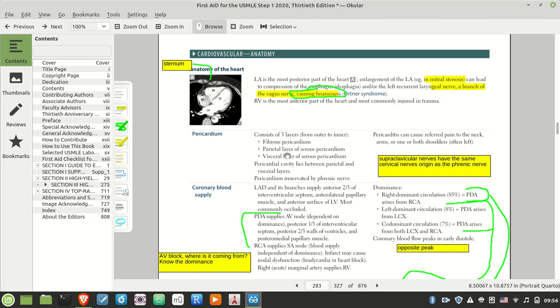Pericardium, three layers, you know this. You know that between the pericardial cavities, between the visceral and the parietal, everything's innervated by the phrenic nerve. This is actually pretty important. One of the reasons is because of referred pain from pericarditis. You would assume, oh, pericarditis, it's just the heart, I'm going to have heart pain. You'd think so, but not always. It's kind of like splenic pain, you can also have referred pain, not just the spleen, you can have it in the shoulder and stuff. And the reason for pericarditis causing referred pain is because the phrenic nerve shares similar nerves with the supraclavicular nerves, which would explain referred pain in the shoulders and that area.